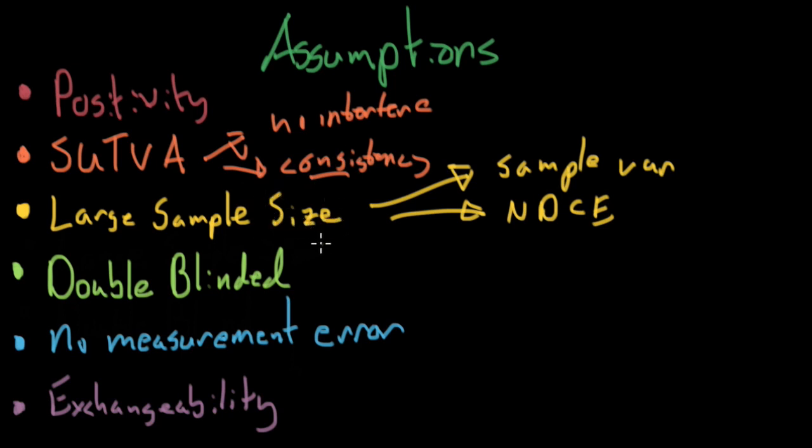If you don't have a large enough sample size, there are techniques to get tighter confidence intervals. Again, they're a little bit outside the scope of this class. Or you can make more assumptions that will allow you to get by. That being said, the simple solution for not having a large sample size is sample more people.